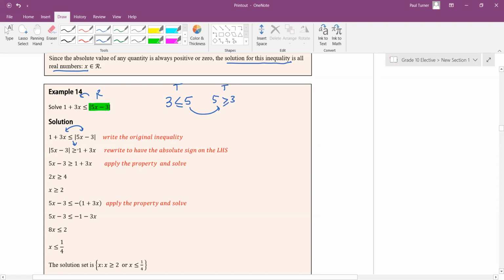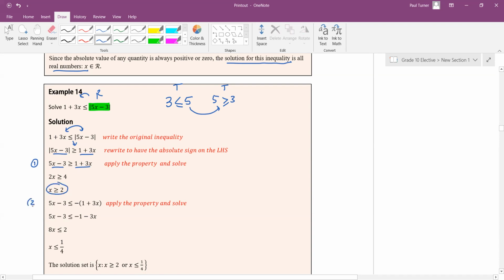So you flip the whole thing over, and then I change the direction of the sign because I've got to do that to keep the statement a true statement. And then I basically just solved it as I did before. So let's see, we've got this. This is a greater than question. So this is the first part. So this greater than that. So we basically just write out this greater than that first, and then we get our solution.